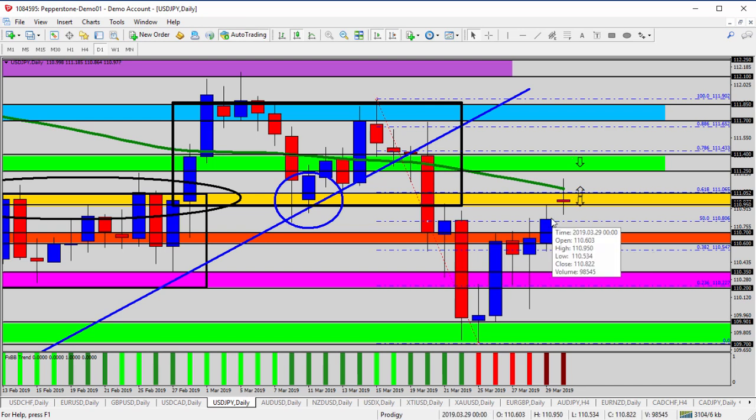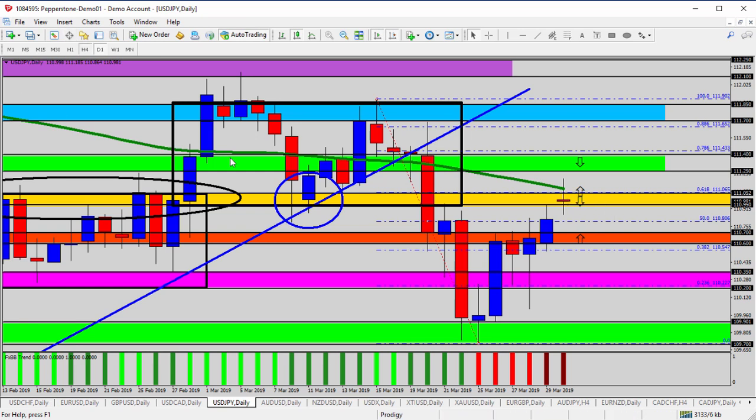Interesting here is that we got Friday's close right around 110.82, and here we are opening up today a good bit higher at 110.99. So there's a little bit of a weakened gap between the close and open of the market for the US yen. That's something to watch, as we could be looking for it to fill that gap and turn all the way back down to the orange shaded area. Decision zone, the yellow shaded area.